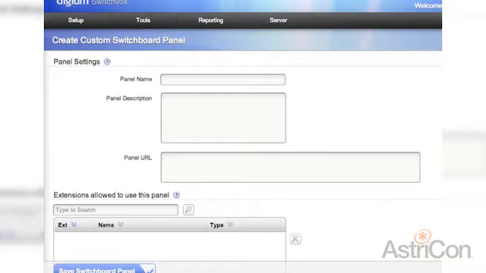They might be sensitive information. If you run HR, and what I'm doing every time you call in is querying Monster for your resume, Facebook for your bad pictures last night, Twitter to see what kind of political views you have, and everything else that I might be looking at before I answer the phone, that might not be a panel you want to give to the entire company so that they can see that stuff every time somebody calls into the system. So you can give permission right in here down at the bottom of this screen where you say, you know what, only HR gets to have this panel.